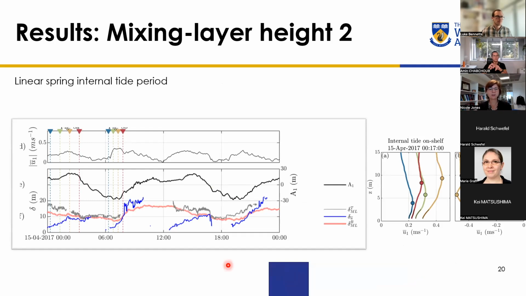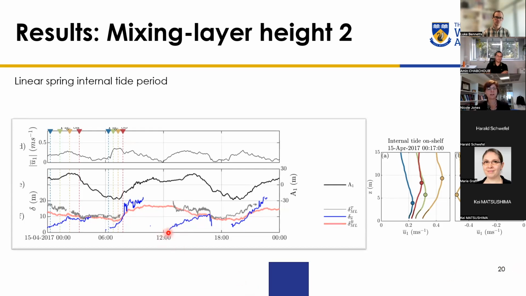But we do have short periods of our record in the field where we could get better measurements of what that momentum boundary layer looks like. And I'll show you here just briefly what that looks like. So the pink line that's continuous here is showing you the height of the mixing layer that's taken from the backscatter instrument. So it's showing where the sediment extended to in the water column. Whereas the blue line here is showing you where the turning point in the velocity profiles were.